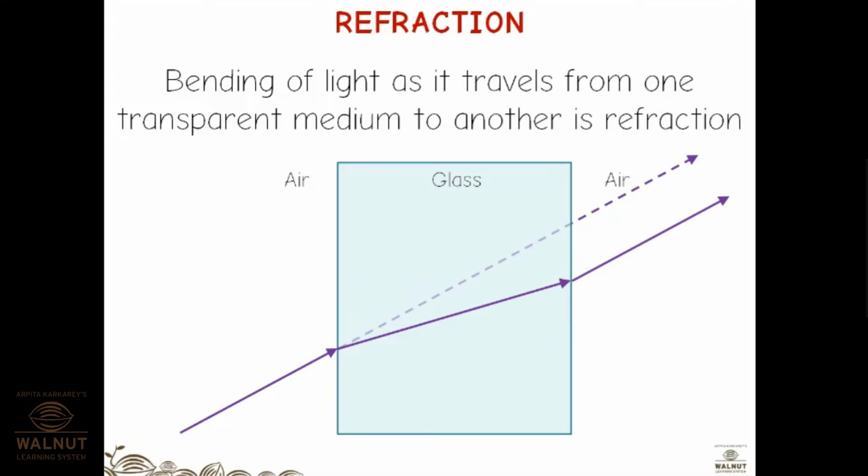Have you understood the reflection and the refraction? Reflection is what? The light rays will not pass through the medium. Instead, it will bounce back, right? So you can see the image. But in case of refraction, the light rays will travel through the transparent medium, and that is why you can see through that object.